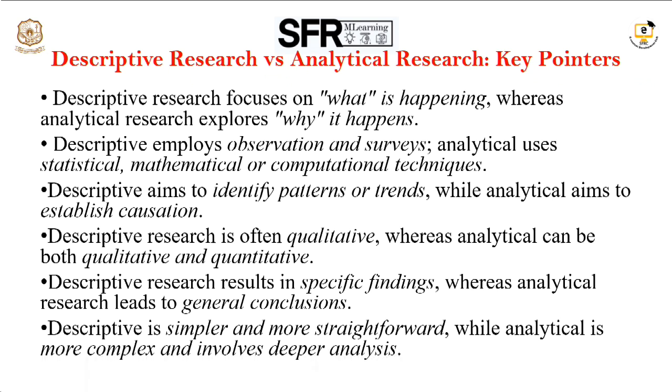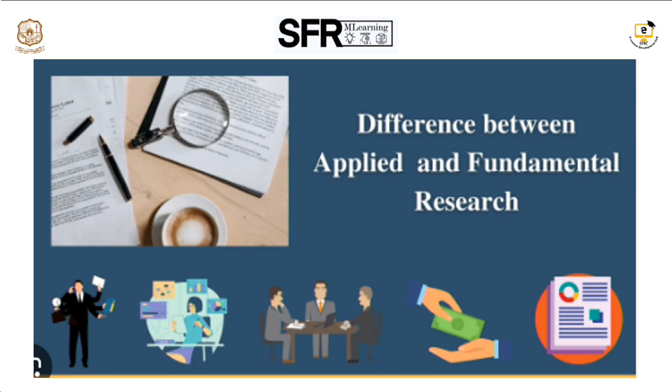Descriptive research is often qualitative only, but analytical research can be both qualitative and quantitative. The qualitative and quantitative research we will discuss in the later slides. Descriptive research results in specific findings, but analytical research leads to general conclusions. Descriptive research is simpler and more straightforward, but analytical research is more complex and involves deeper analysis.